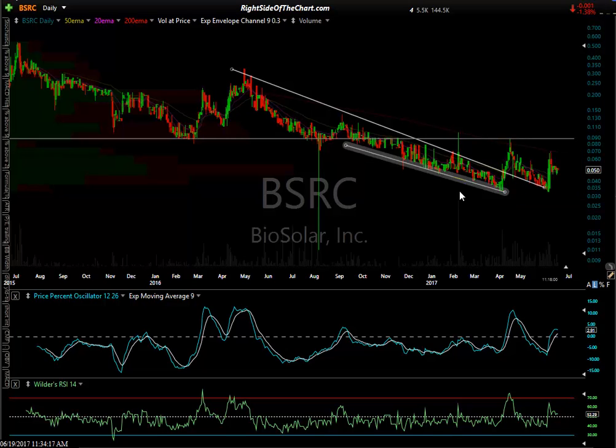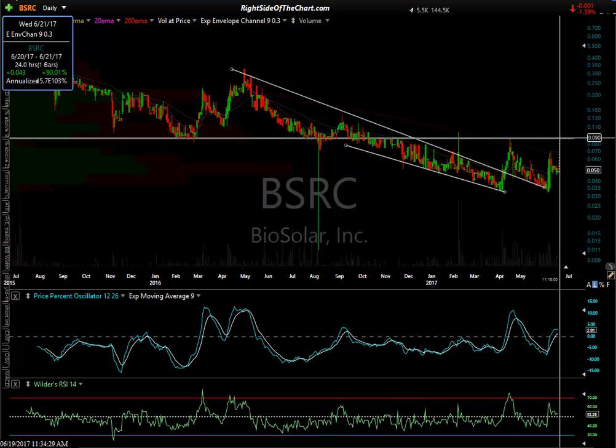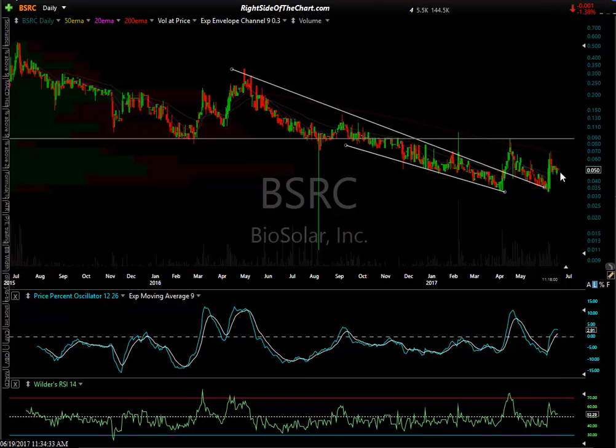I might have highlighted this one ahead of time. Can't recall. Pulled back, back tested for a while, exploded up. Seems to be flagging right now. That looks like a little bull flag action. So maybe another run back up here to that level around 9 cents a share. That would be a 90% return if so. Again, do your own due diligence, and if you're not familiar or comfortable with trading penny stocks, then stay away from those last two.